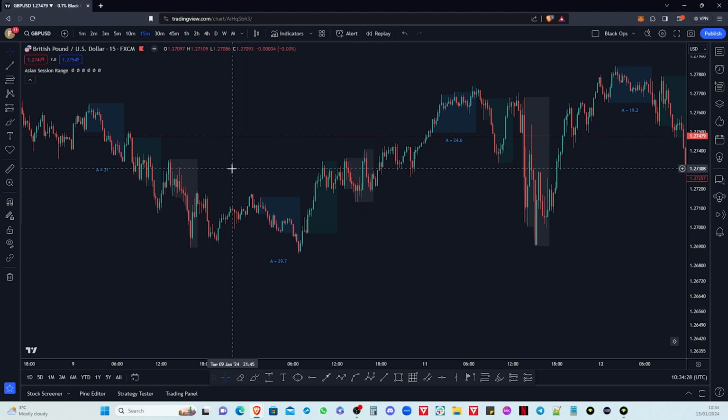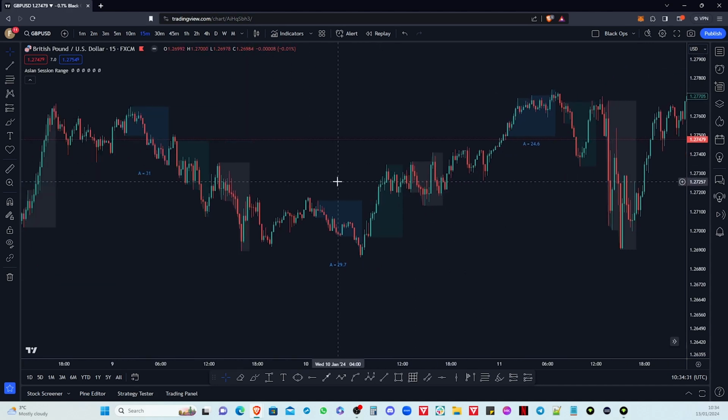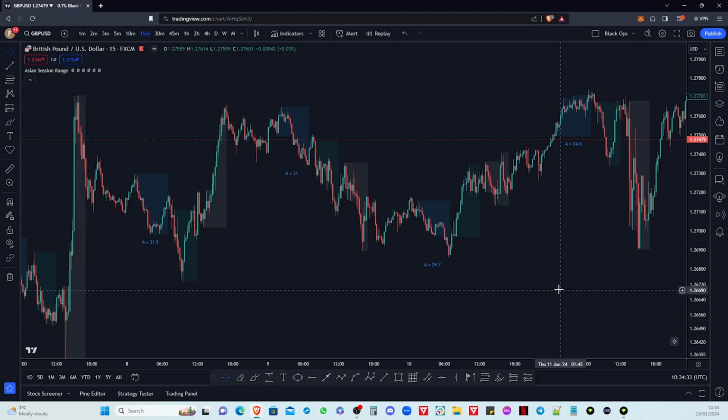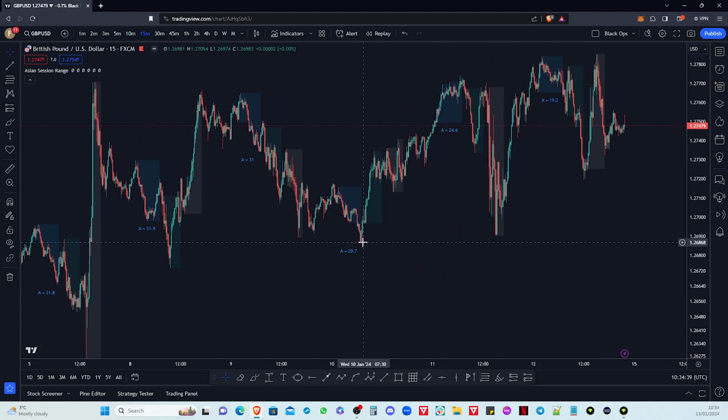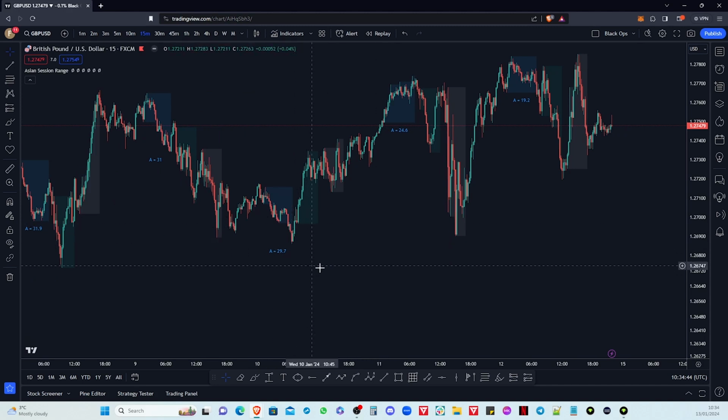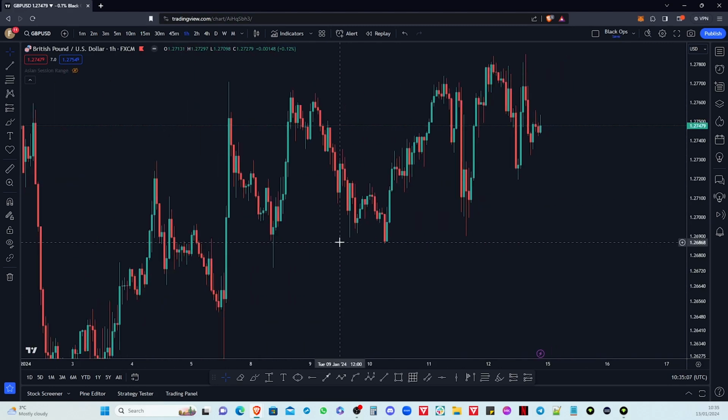And one thing to mention is that these highs and lows will get taken eventually, and so these are good areas and targets for price to go for. Like for example, this area hasn't been taken yet, and so at some point in the coming week, I can expect that this will eventually get taken, because there's going to be a lot of liquidity hiding behind this low, and behind this low as well. But we can see from the price action that price is trending up. Now another good avenue to look for liquidity, which a lot of people don't use, is actually candles, and I'd go for the hourly candles and the 4 hourly candle.